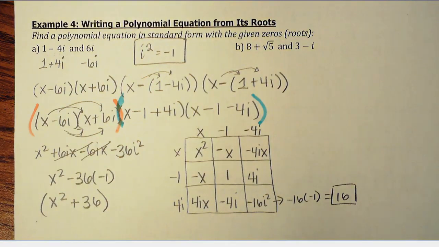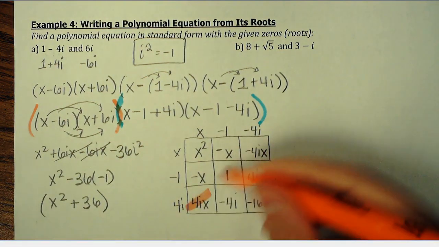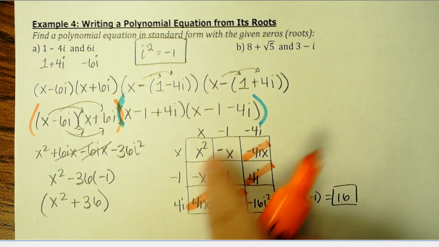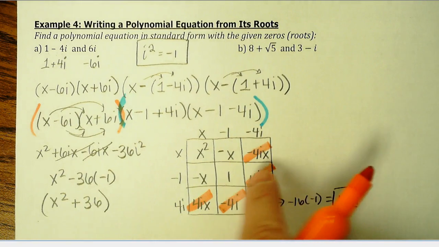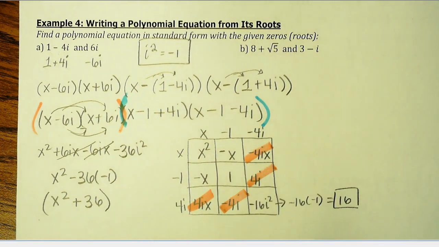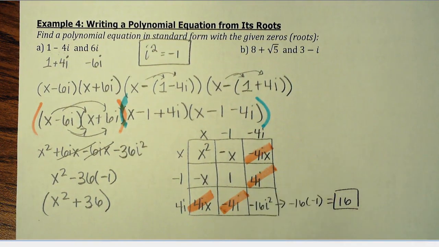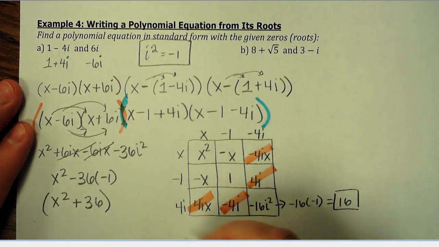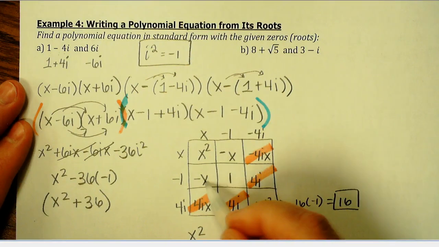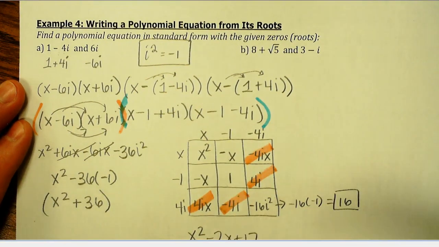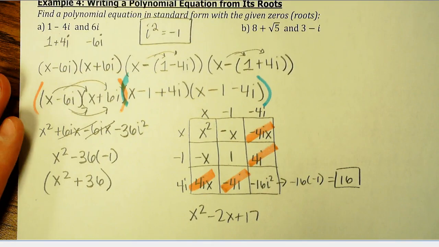Okay, now let me go back here. These cancel. These cancel. These do not cancel, so be real careful with that. You have minus x, so that's minus 2x. And then here I have the 16 and the 1. So when it's all said and done, this is going to be x squared, minus 2x, and 1 and 16, 17. Oops, sorry, I'm not on the screen.